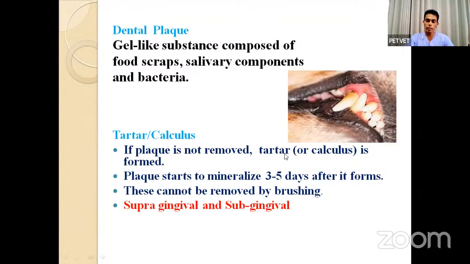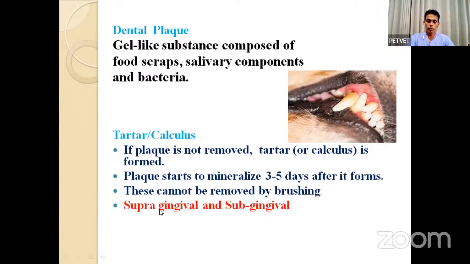So that's why daily brushing is important. If you brush, you can remove the plaque, and then there's no formation of Tata. Whereas once the Tata is formed, you can't remove it by brushing. You have to go for professional scaling. So this cannot be removed by brushing. The brownish Tata cannot be removed by brushing. Only the initial gel-like, glistening substance called plaque is the thing that you can remove by brushing.